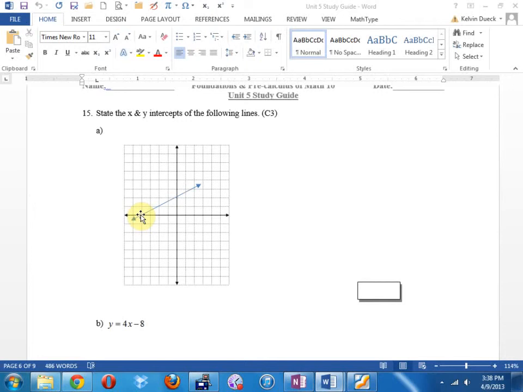Sure, we found the equation from 2 points several times. We use those 2 points to find the slope. And then do I know the slope? Do I have a point? Cross multiply. I can go to town. I can do whatever I need to.